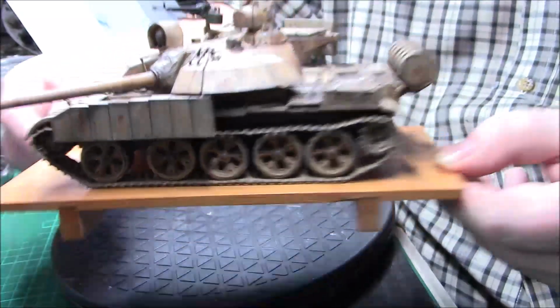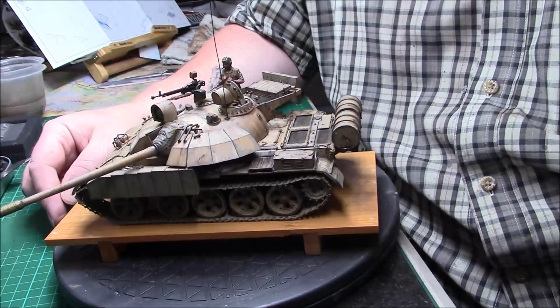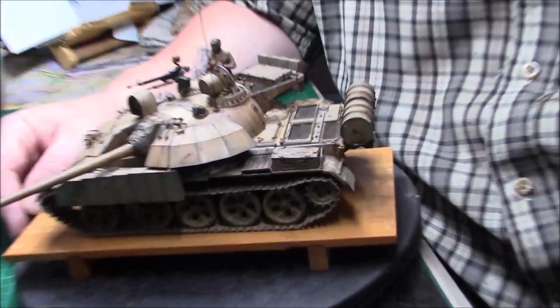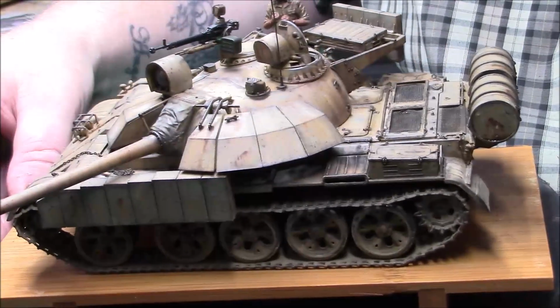To me, the ones I got with the kit were okay, but they just lacked a bit of depth, I thought. Let's just zoom in a little bit and get a better picture by looking at the actual tank itself.